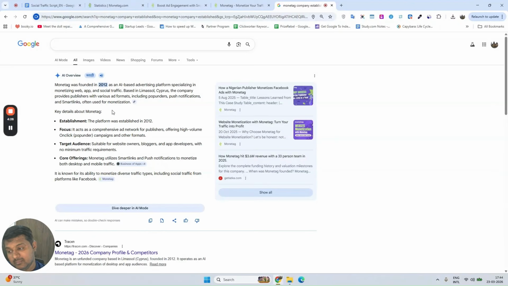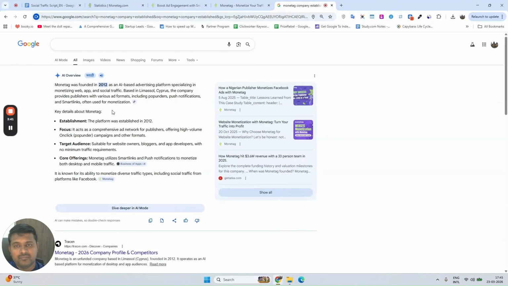Now there are plenty of smart link platforms out there, as you know. But here's why Monetag stands out. First thing is they have competitive CPM rates. You get paid well per click. It works for any country. It doesn't matter if you are from India, Pakistan, or any other Asian country, or even from a Western country, or even from the USA. It works for any country. They have 24/7 support, by the way. And the payouts are also fast, like $5. Even if you earn a minimum of $5, you can withdraw it, right?